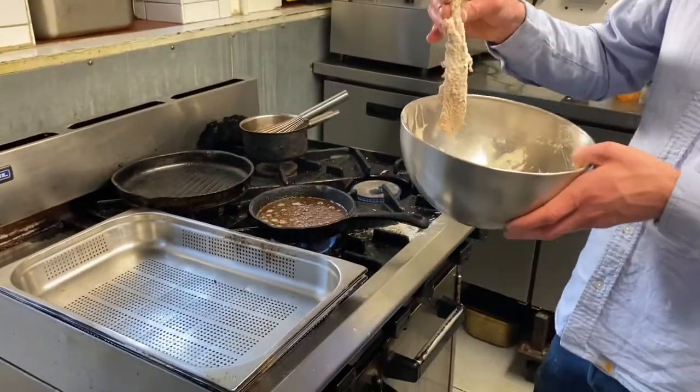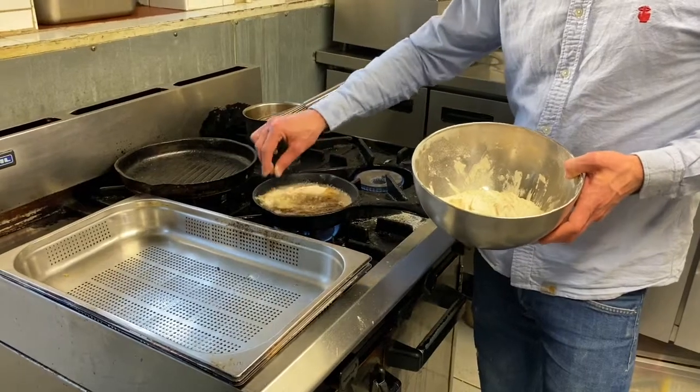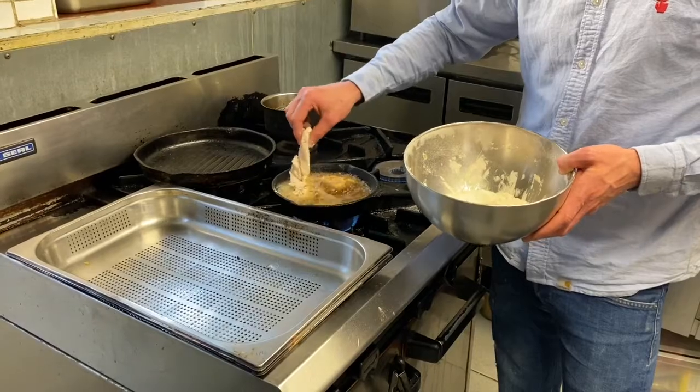Now, this is a meal for two, and there you will get essentially 1 free-range chicken breast per person.